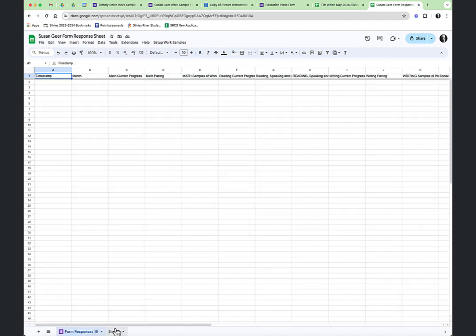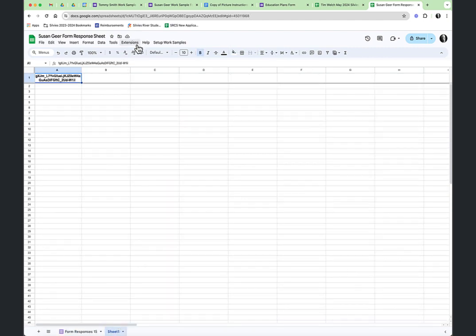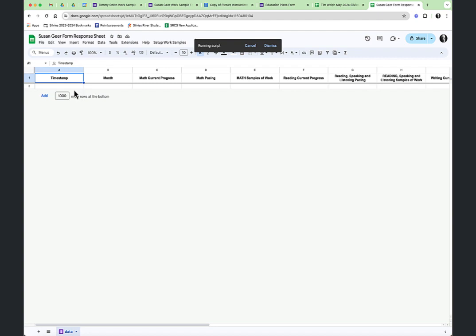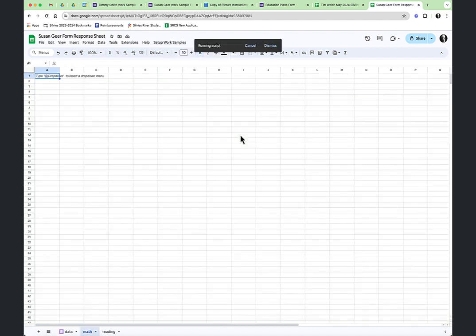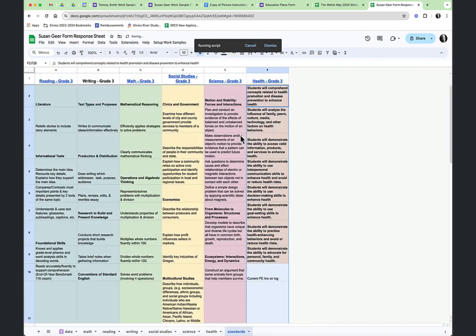It's got all the information from the form, and then what we need to do is clean up the sheet because we need to get rid of sheet 1, and it formats this and makes that look a little better. That script is done, and then we want to create the subject sheets, and what that's doing is going through and creating a sheet for each subject and opening up the standards, pulling in the data for each one of these, and there's a couple more tabs that are getting run here.